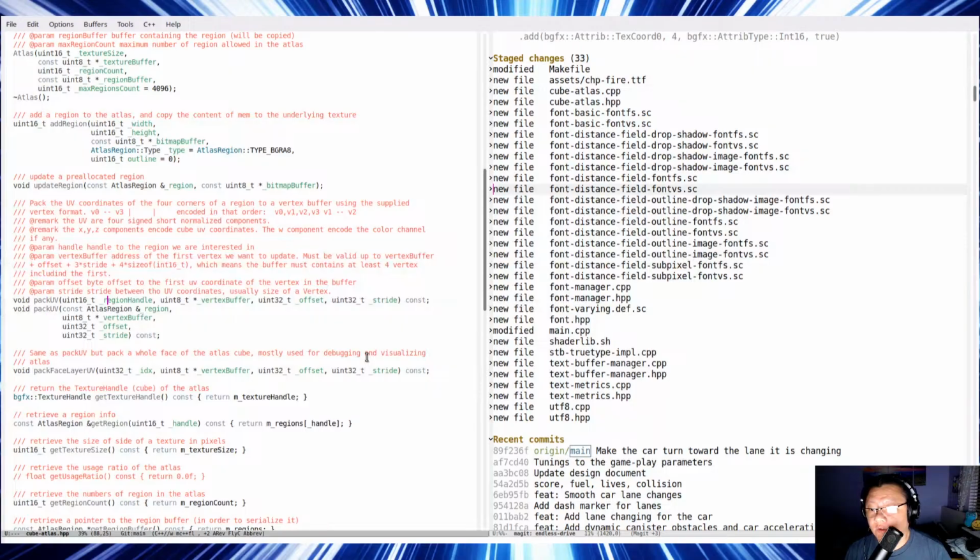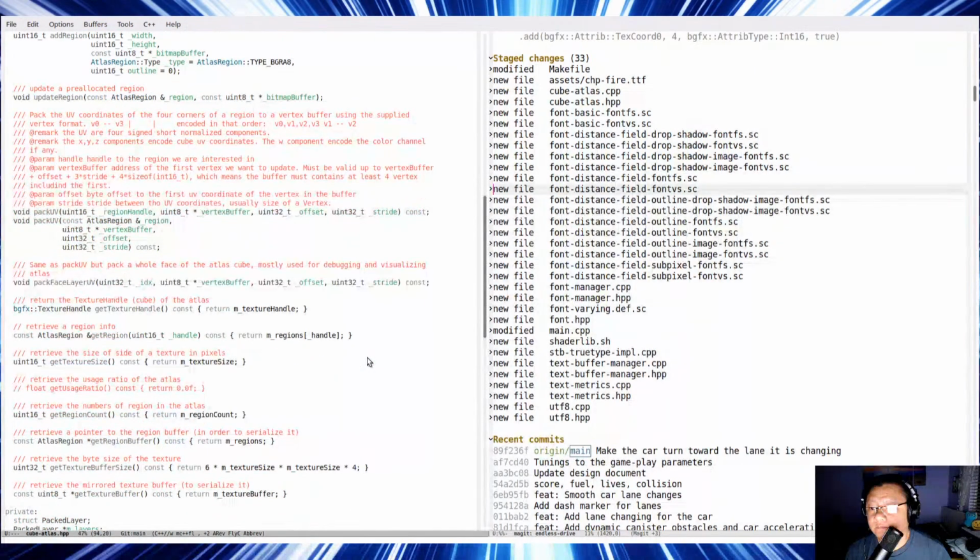Pack UV. Oh, so it returns a region handle. So vertex buffer, and it populates pack UV. Returns the texture handle, retrieve a region in 4, texture size, region count.